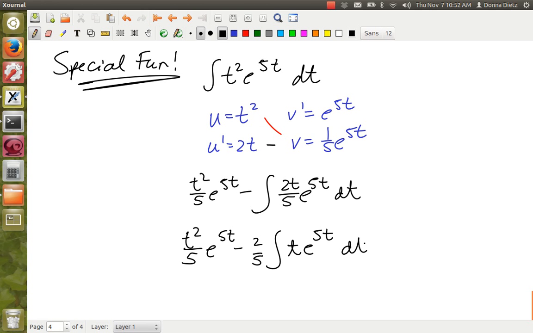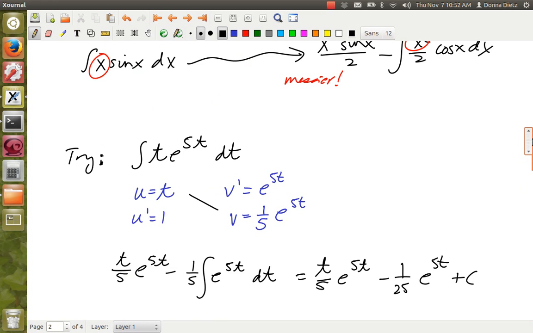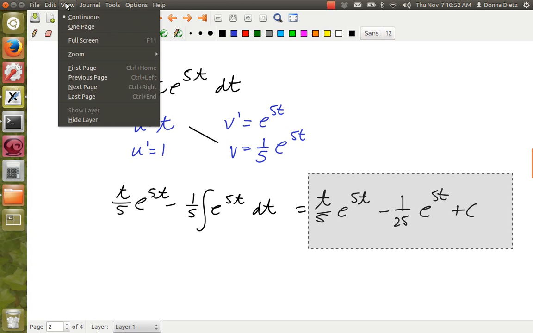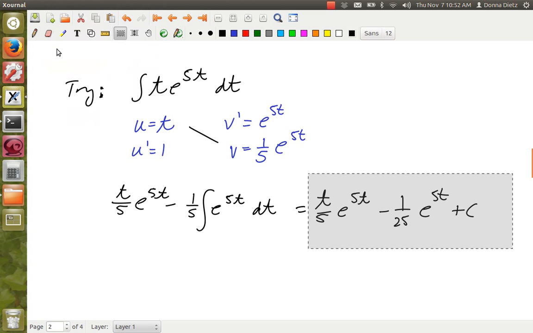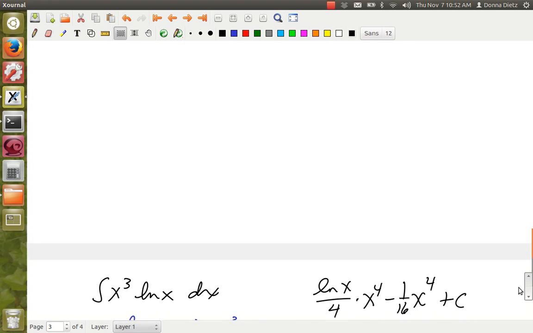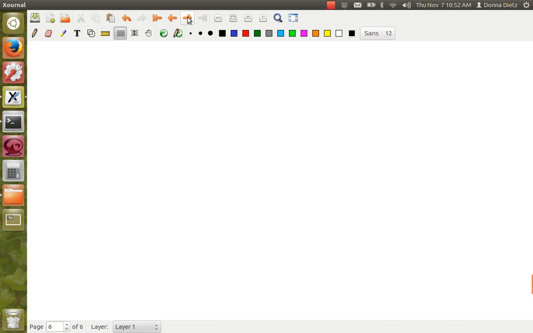And I think we do, right? So, did we do t e to the 5t already? I'm going to look back in our notes. Let me see if we have it. I think we did it. Aha, here we do. So, it's somewhere up here. There we do. We have this. So because I'm on a computer, I can just go copy. Okay, I'm definitely just going to copy that and bring it down here. Here we are. Nope, further down. Further down. Where are we?